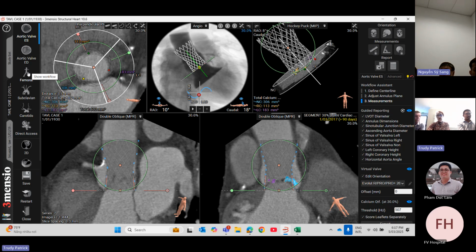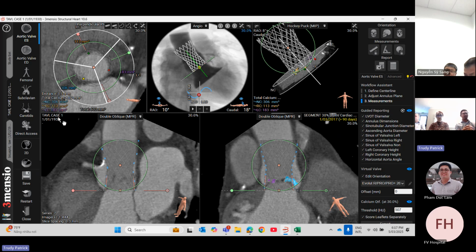So other questions, sorry, yeah. The other question is for heavy calcification of the annulus. How do you measure the annulus? Is it the outer border or inner border for a heavily calcified valve? Yeah, that's a very good question. With the calcification, what we suggest is to just assume that there is no calcification and go through the calcium as you normally would, as far as you can.